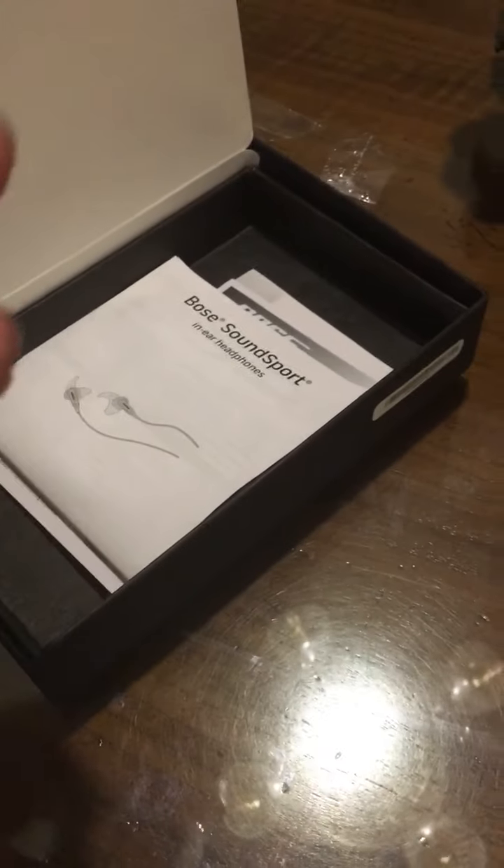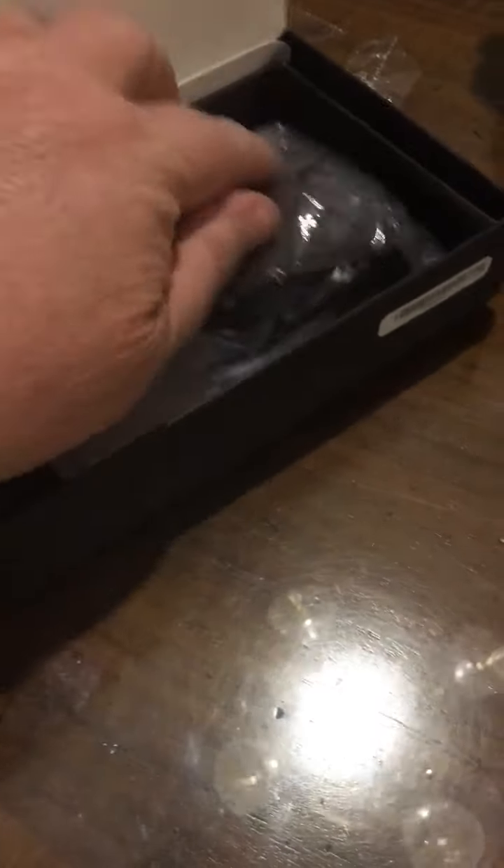That's the case — it looks like it's got a little string. Here is the product itself, and it is taped so let me just remove this tape. It's got a gold tip, so that is good. I'm just going to try with my headphones and see how it works.